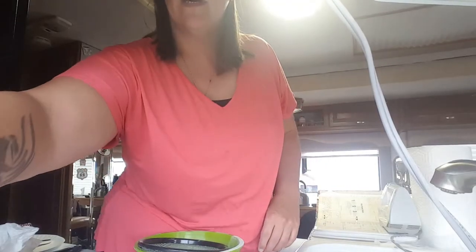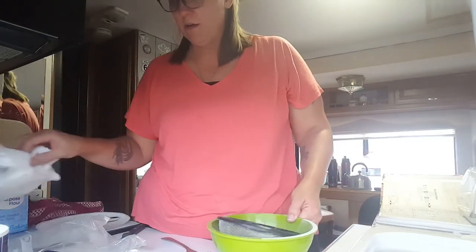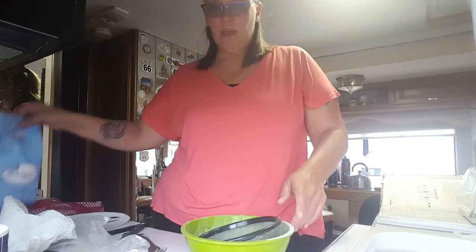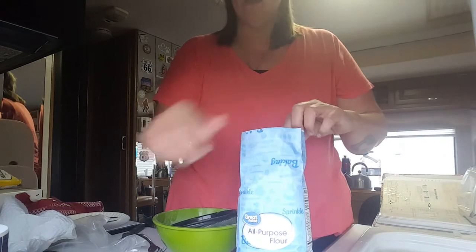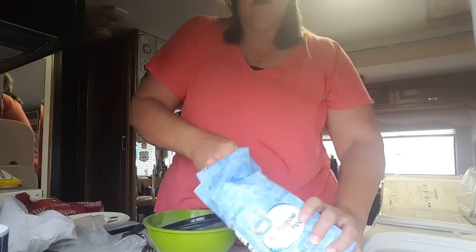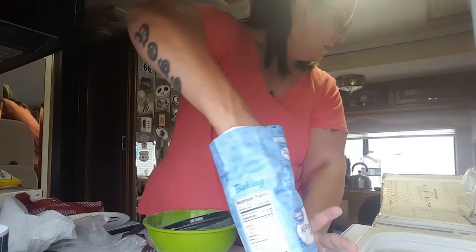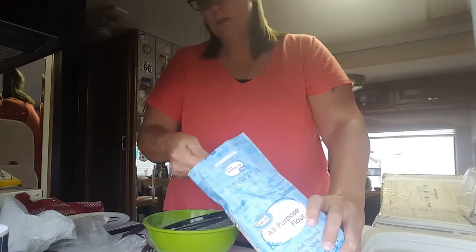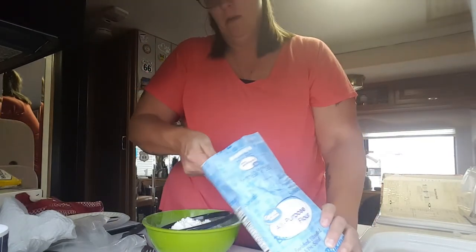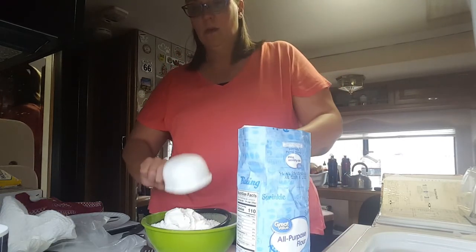So I decided to go ahead and also do a batch of chocolate chips because I was thinking about how many people are here camped with us, and I want to make sure there's enough for everybody. So this is just a basic chocolate chip. I'm gonna do 3 cups of flour.